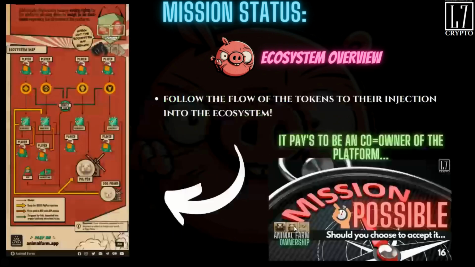And now the ecosystem overview. You can see here in the graphic on the left, and just follow how the tokens flow from where you put them into the system and where they end up going in the ecosystem. So we'll just look at the first player. The first player there has BUSD. And we see it goes in there.